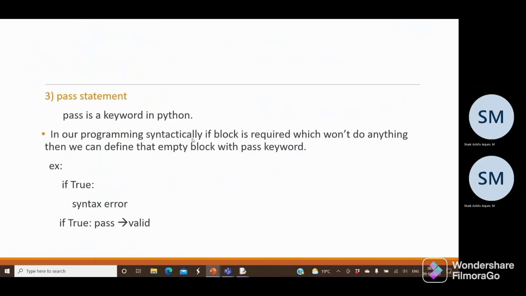It means that when you are writing code, for the execution of the program an if block is necessary at that position, and we don't want anything to be printed in that if block, then we use a keyword called pass.